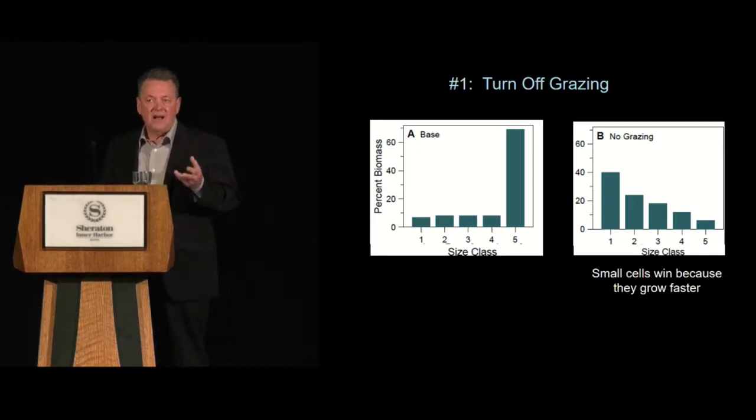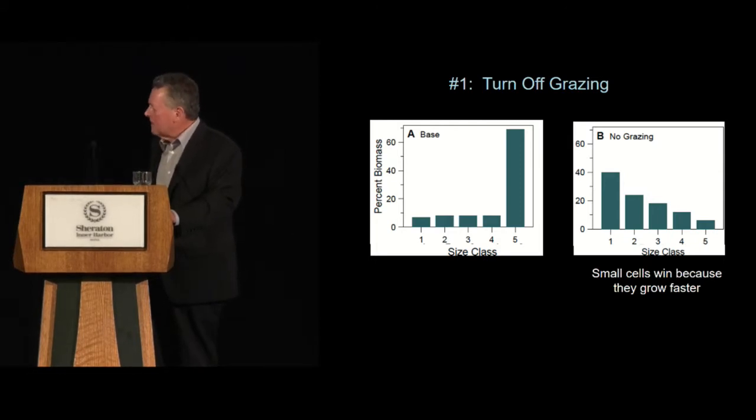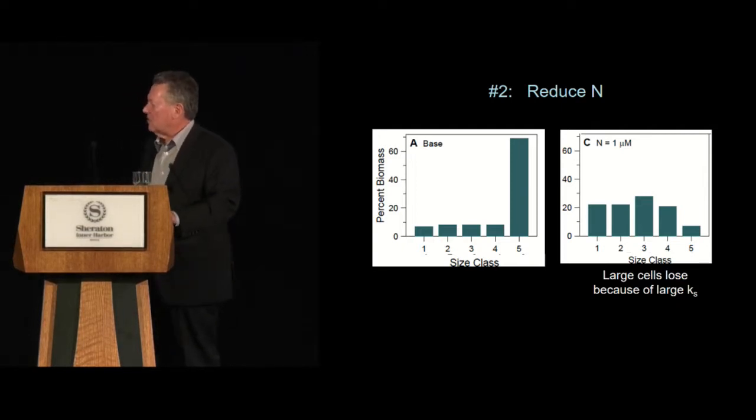As I said, San Francisco Bay is an example of a high nutrient estuary. And so the next experiment that I did was to address the question, what would happen if we transformed this estuary into an oligotrophic system? So instead of the initial condition of 48 micromolar dissolved inorganic nitrogen, which is the long-term mean for January, I set it to 1. So turn San Francisco Bay into an oligotrophic system. And in this case, large cells don't win, they lose. And the reason why they lose is because of this scaling relationship between size and the half saturation constant. So they're inefficient, and this is something again that we've known for a long time. They're inefficient at acquiring nutrients in low nutrient environments because of their large cell size. So there's a more even distribution of cell sizes, and the large cells lose in the oligotrophic simulation.